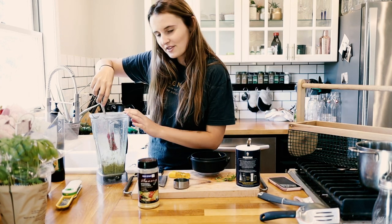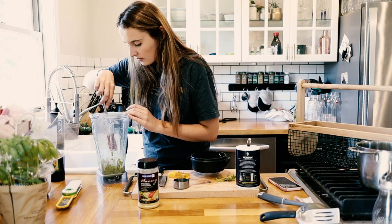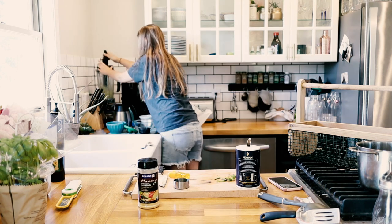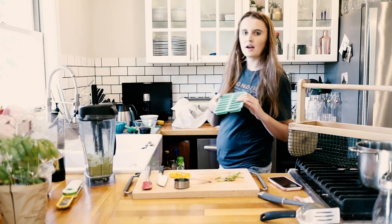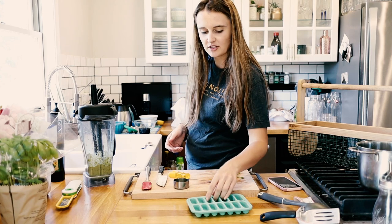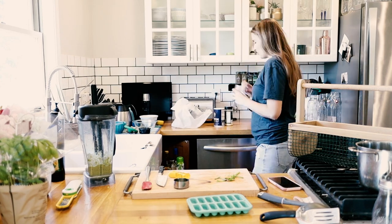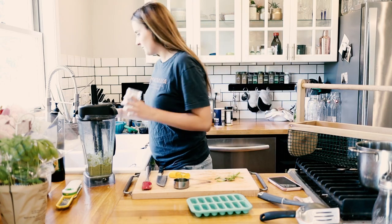Let's see. It smells delicious. It tastes really good too. So I have this little ice mold I'm gonna spoon it into. But first I'm gonna put it in one of these small little jam jars.